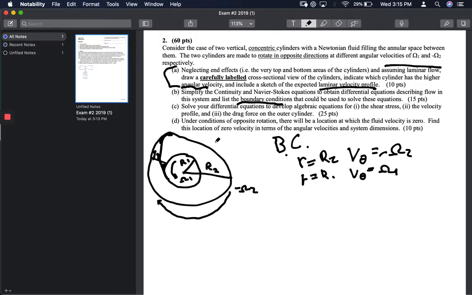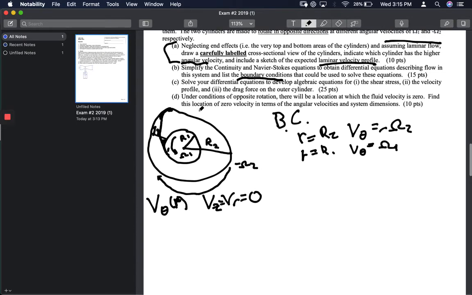Another thing that is important to mention is that we know that there is no velocity in the z direction or the r direction. So we're going to say that both of those are equal to each other and they're both equal to 0. The only velocity component that we do have in the system is going to be v theta, which is also going to be a function of r. So what that means is as r is changing, as you measure at different points between the two cylinders, the velocity is going to be different, and that is outlined here by this velocity profile. So yeah, we'll keep that in mind as we move on with part B.